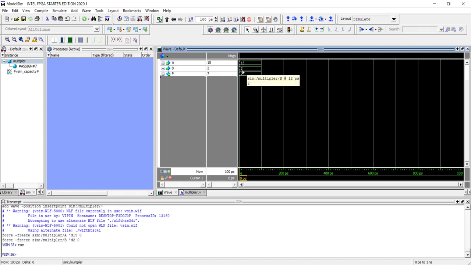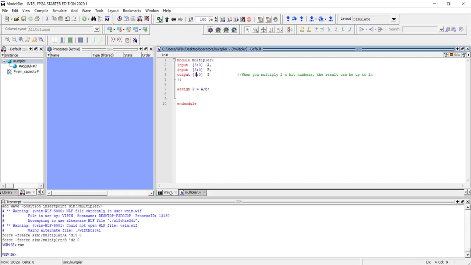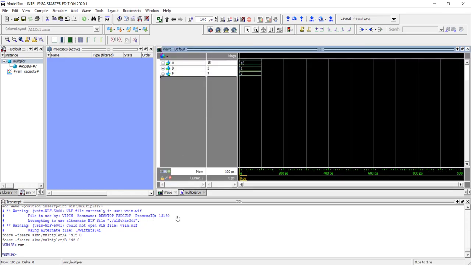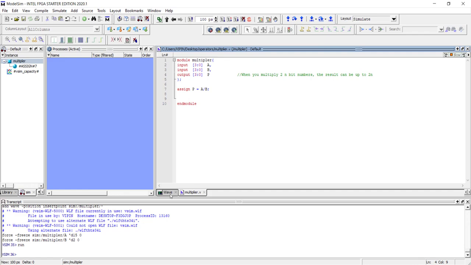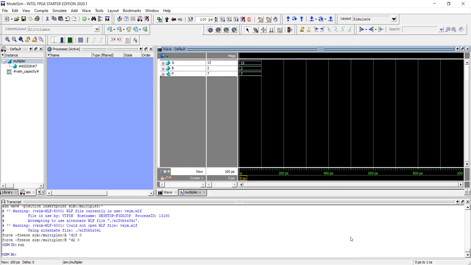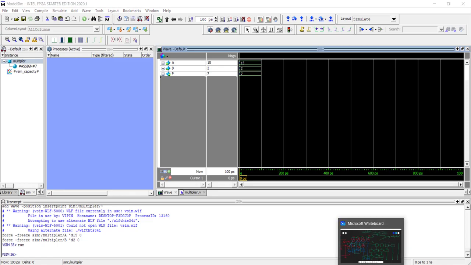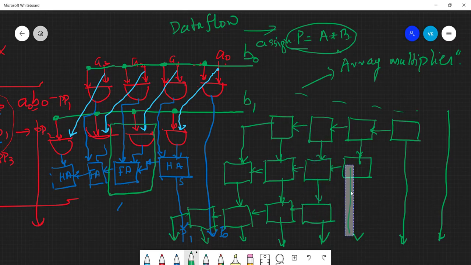How to deal with floating point numbers in hardware is entirely a different, big topic. We will try to discuss it later, especially the IEEE floating point representation, as well as the so-called fixed point representation of these floating point numbers. That we'll see later. Currently, the normal division operator will be doing integer division. You can do signed and unsigned, same as multiplication and addition. Now the actual hardware implementation of a divider, that's a different thing.